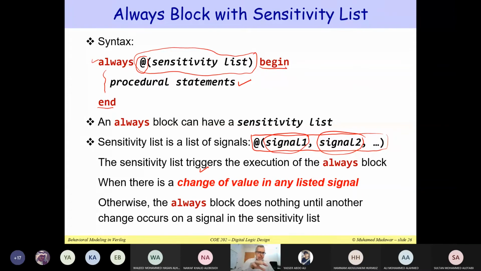And we can describe these, so these procedural statements can be like an if statement, a case statement. We can even write loops. So we can describe the circuit algorithmically, like we are describing software, but we are describing hardware. Now, some of these statements can be synthesized, and the compiler actually can know what is the circuit that you mean by these statements. Some of them are not synthesizable, okay? So we have to be careful about the use of these statements.